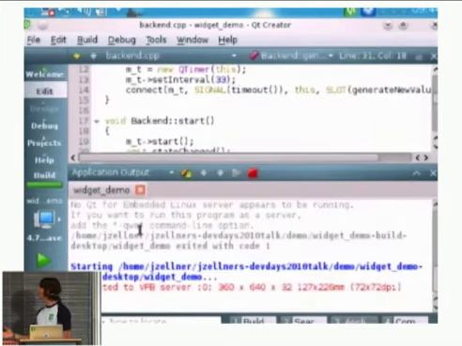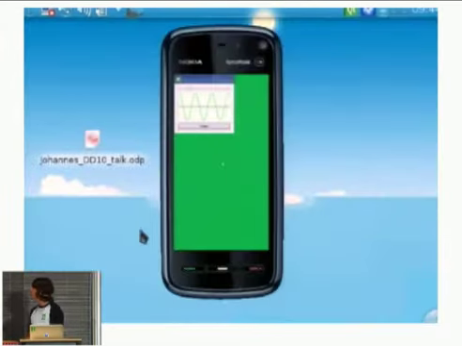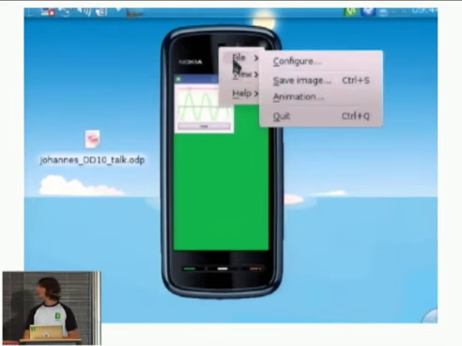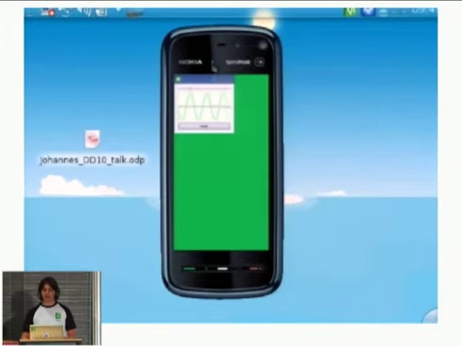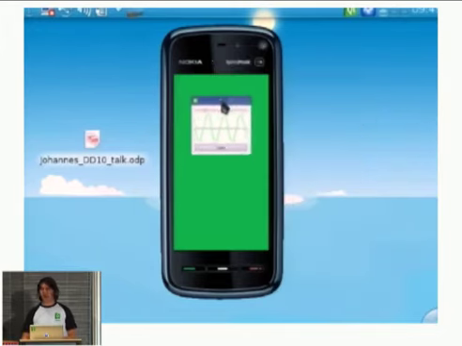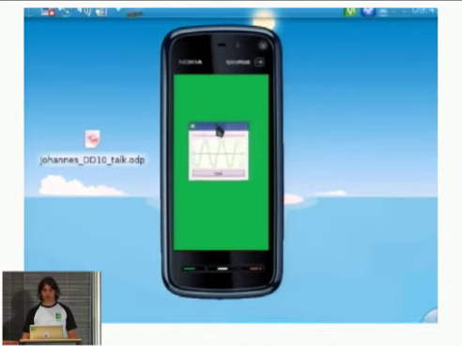It's connected to a virtual frame buffer with some resolution, and the frame buffer is running on this desktop. And you see this is the tool. You can configure it, do some rotation, some scaling, whatever you like.